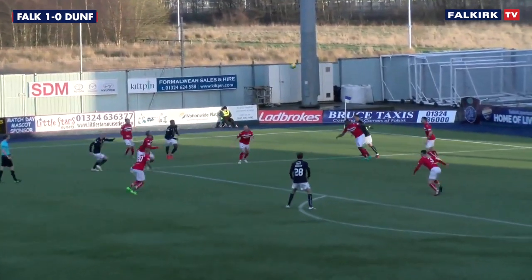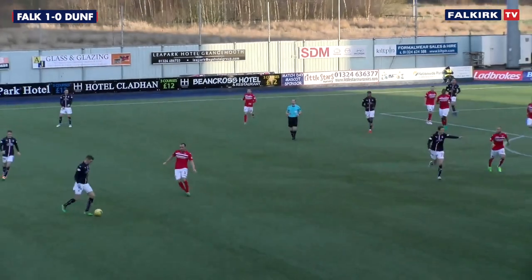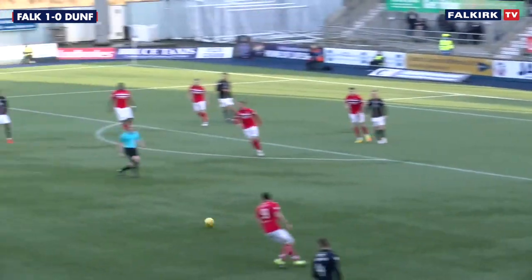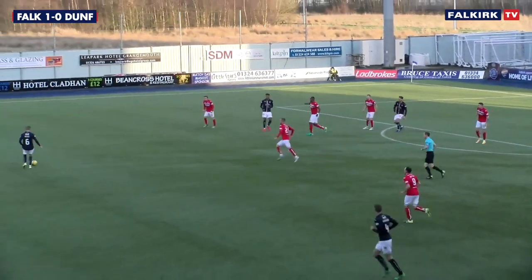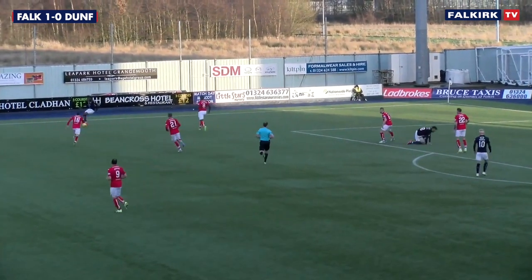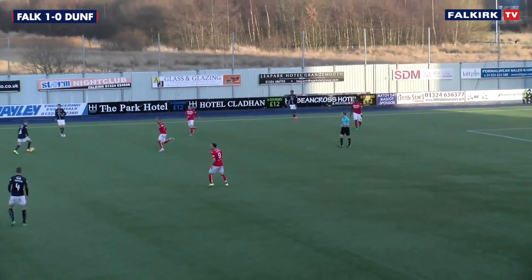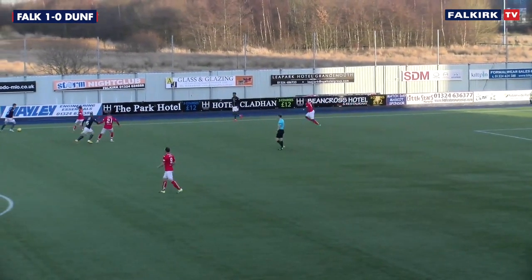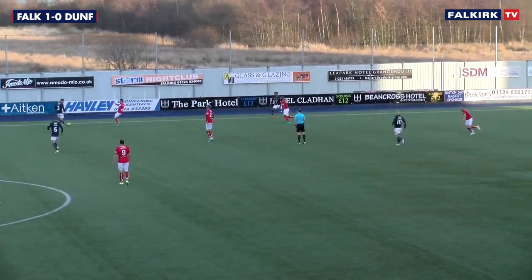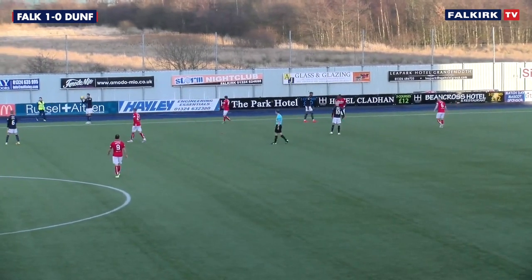The throw in finds Lee Miller. Little flick on, but it falls between four red shirts. Falkirk recover it though through Aaron Muirhead. John Baird has come wide. Good play by Baird, plays it back in to McKee, needs an option. Miles Hippolyte drifts out left. Falkirk content just to knock the ball about, probe for an opening. McMullen knocking it out for a throw-in on that occasion.